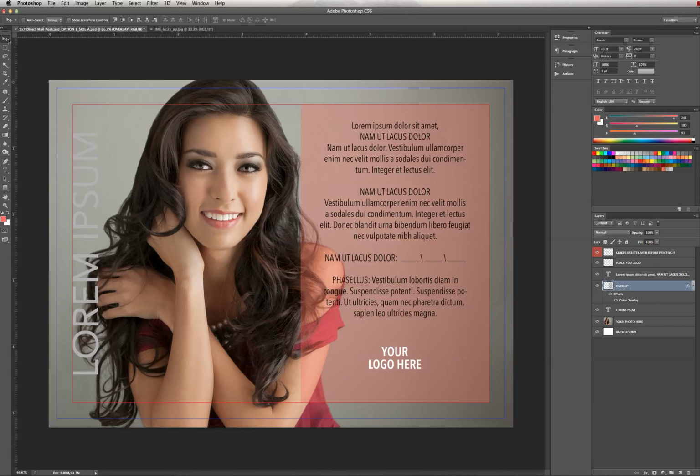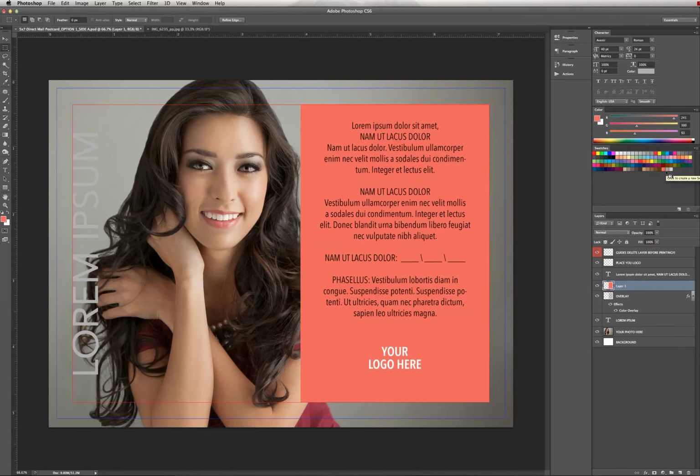You can make a new one by going over to the Marquee tool and just finding the edge of that graphic and bringing it to the guides for the safe area. I have now selected it, sort of. I'm creating a new one. I'm going to go to Create New Layer and fill that with my coral color by Option Delete. It's now solid, and I can delete my other overlay because right now it's set at 50%. And reduce the opacity here by just dragging the slider on that layer to however I want it to be.